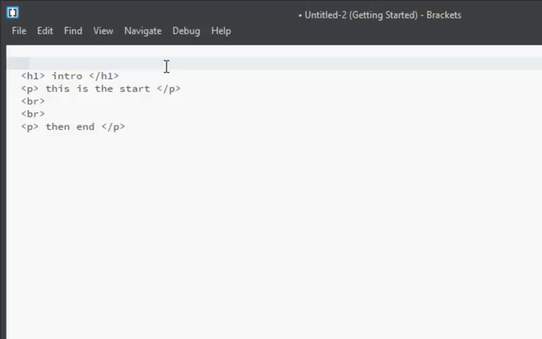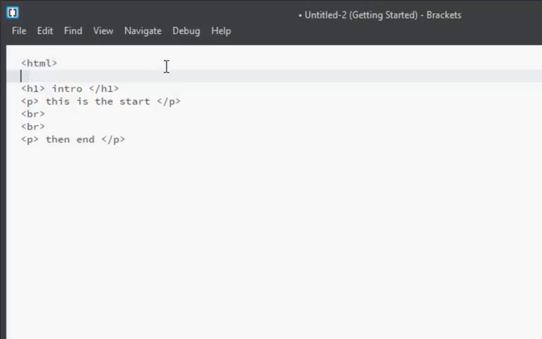So if we build a web page from this, we will need a tag in the beginning called HTML. It says to the browser this is an HTML document. The browser reads this code and interprets these tags.